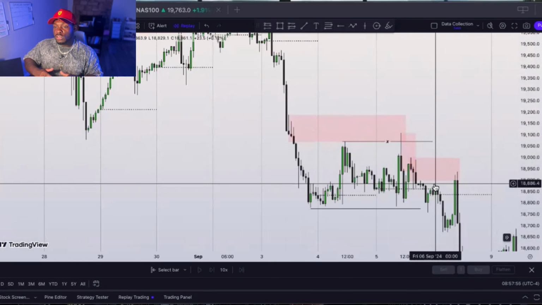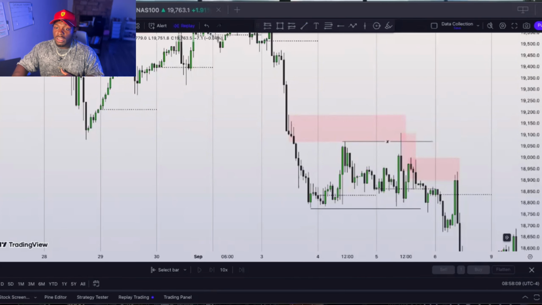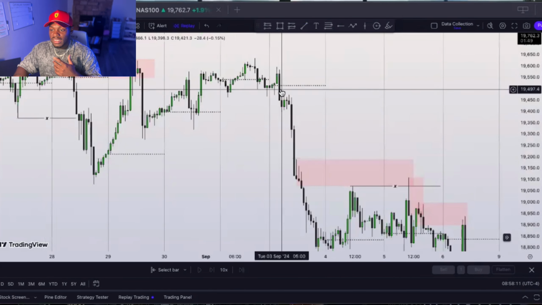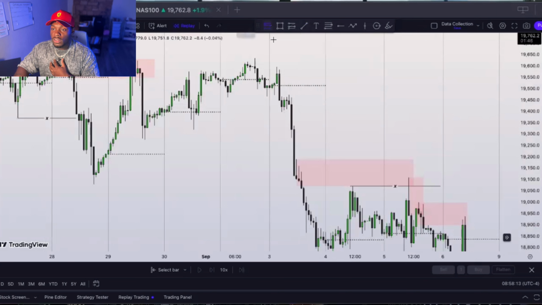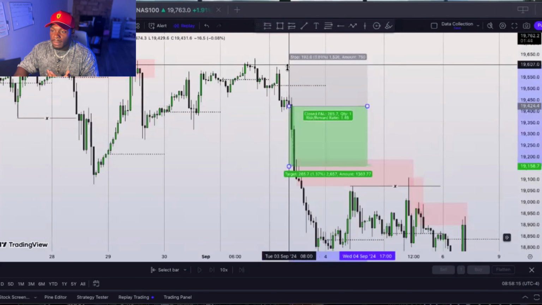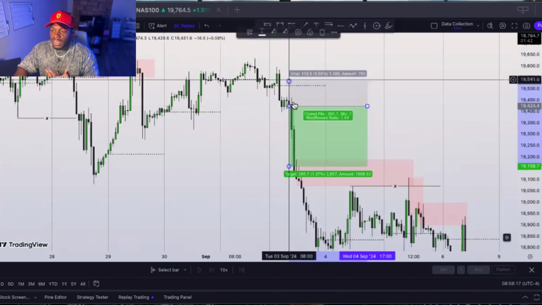So that is how you use midnight price, guys. I wanted to break this down because midnight price is amazing. I use it for targets. I use it for understanding of liquidity and consolidation in the market. I use it for targets or stop losses. I even put a stop loss like, hey, listen, my stop loss is gonna be at midnight price. So for example, if I wanted to take this trade and I was confident, I'm gonna put my stop loss right above midnight price.